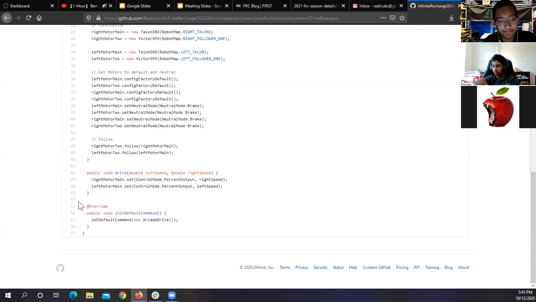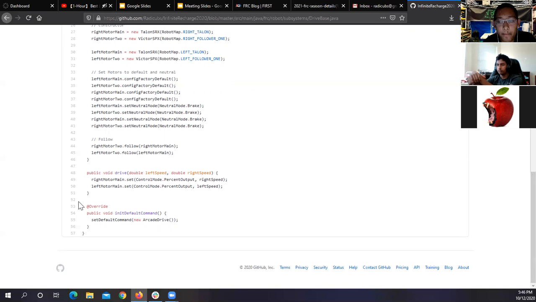The way that subsystems and commands work: subsystems refer to a specific hardware implementation or structure. For example, the drive base is a subsystem, and the elevator would be a subsystem. Commands define the functionality of how they work. Subsystems might be certain types of hardware, but commands specifically give that hardware instructions on what to do at any point in time. So there always needs to be something telling that subsystem what to do.